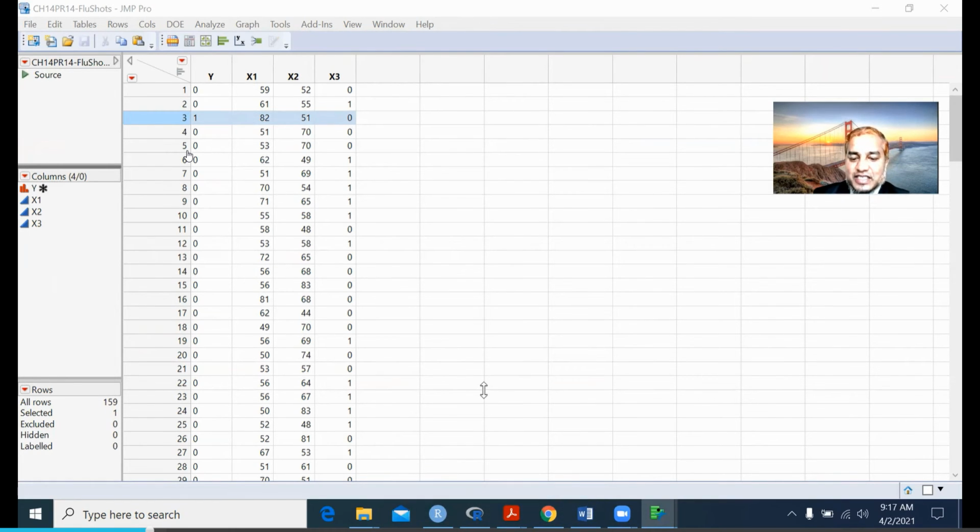Odds is, when we say the odds, the probability of success divided by the probability of failures. Now if you take the exponent of this, we can get the odds ratio. The odds ratio is a very important measure that we use in logistic regressions. So the log odds is just a transformation of the odds. What is the odds? Odds is the ratio of success divided by the failures.